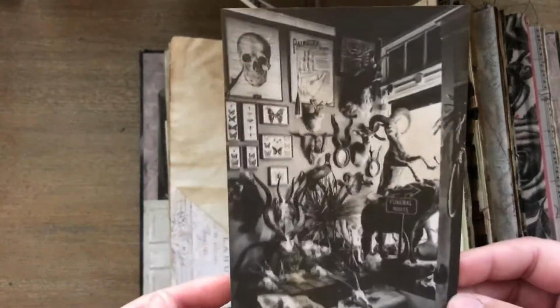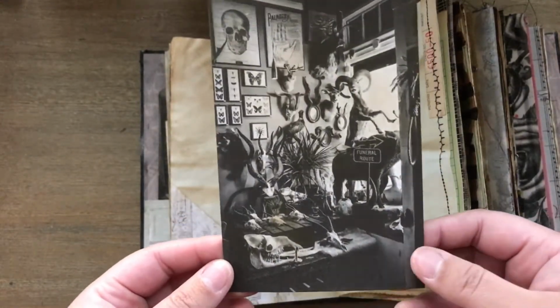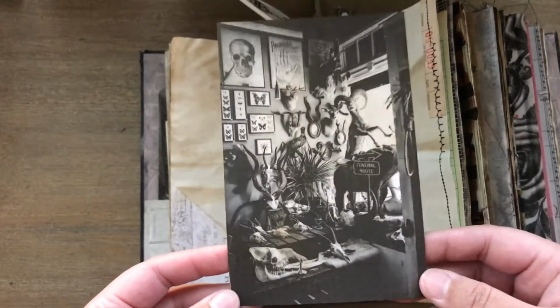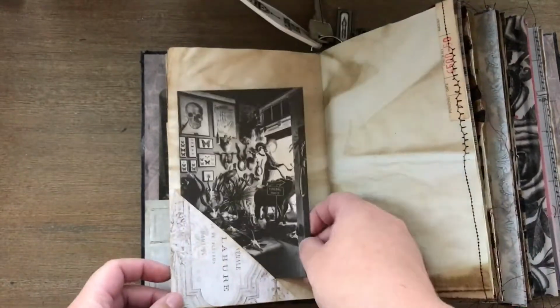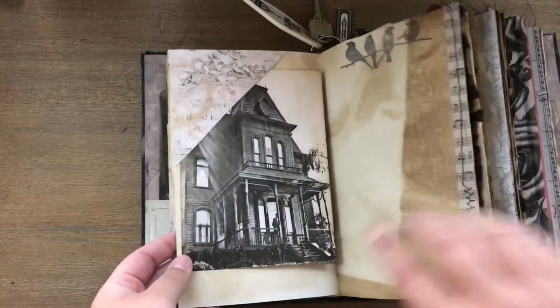I'm forgetting the name, but it's really super famous, and it had a really bad fire a couple years back, and they don't allow pictures in there anymore. So the pictures that you do find are really old. Well, not really old, but older. And I thought that was cool. So that's Norman's collection of pictures in here too.